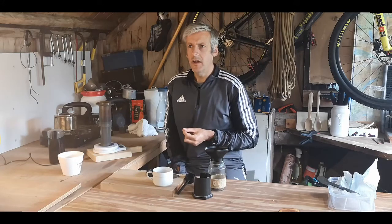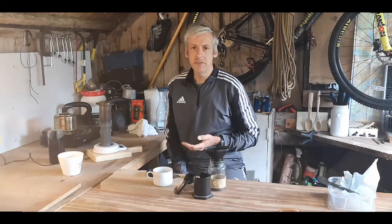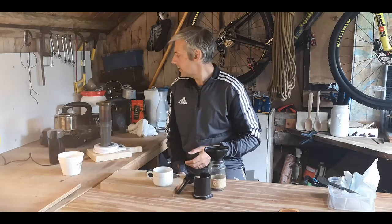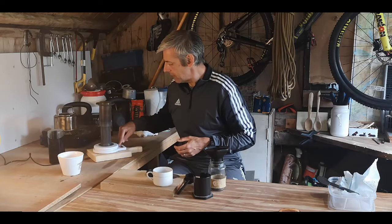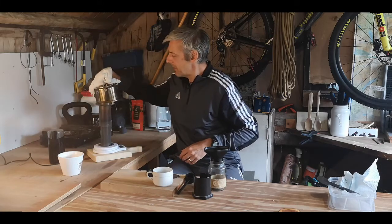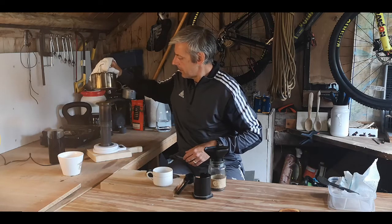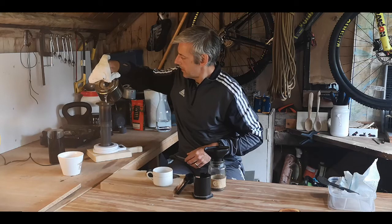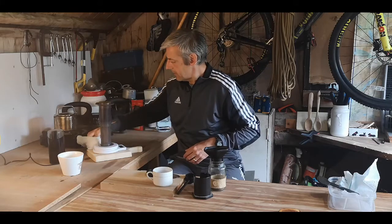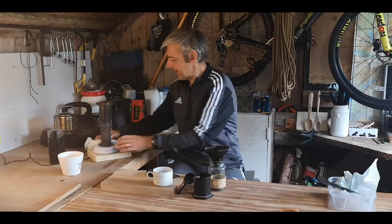So I like to do 170 altogether, 170 millilitres for my 17 grams of coffee. Right, so another 5 seconds or so, and I'm going to go for my other pour. I'm just going to zero the scales again. Hopefully this won't go everywhere again, and I'll put in, there we go, 80. There we go, 120. Obviously if you were doing this with an electric kettle, it's going to pour a little bit better than that monstrosity there.